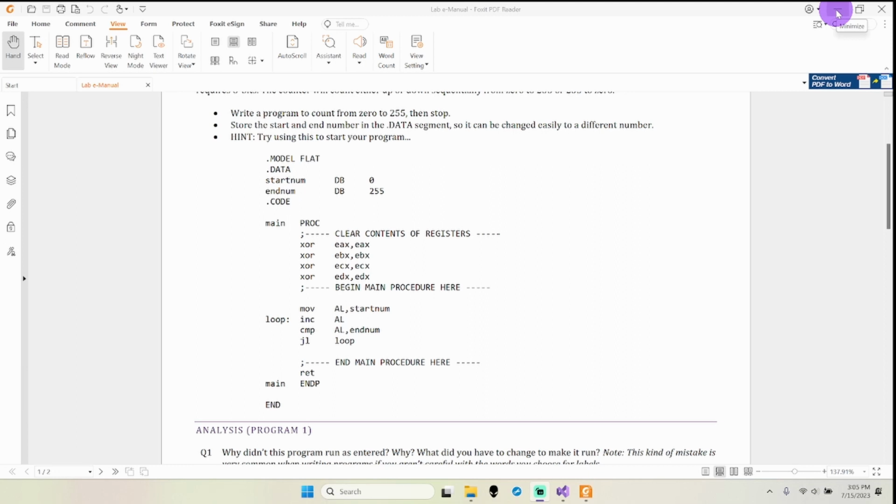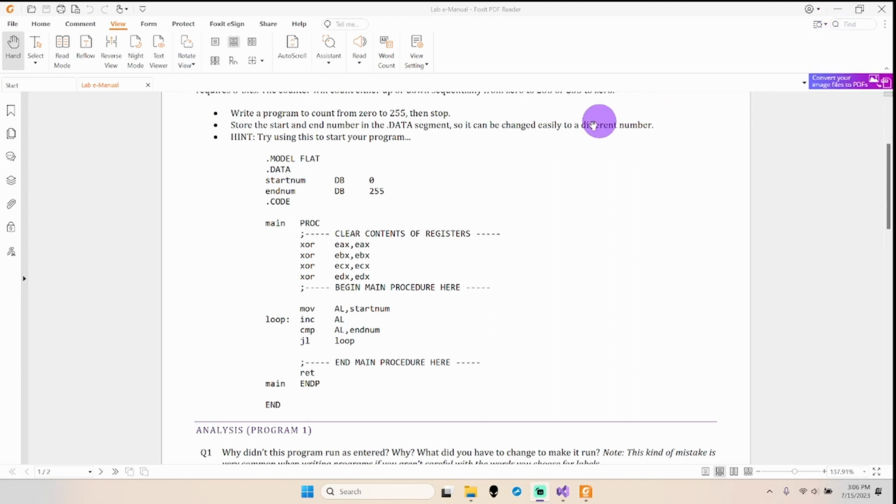In an 8-bit counter, we will only use the lower portion of the register we are using to count. In this case, AL. Remember from the past that the AL and the AH are used for 8 bits, the AX register for 16 bits, and EAX for 32 bits. Since it only requires 8 bits, the counter will count either up or down sequentially from 0 to 255 or 255 to 0. Let's go ahead and write this program then.